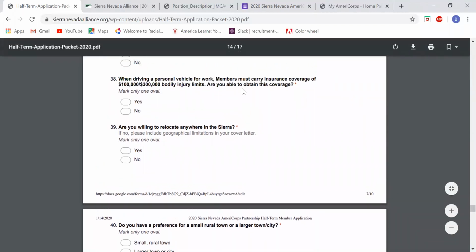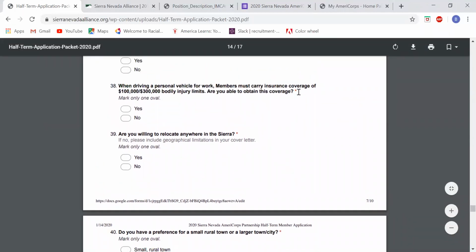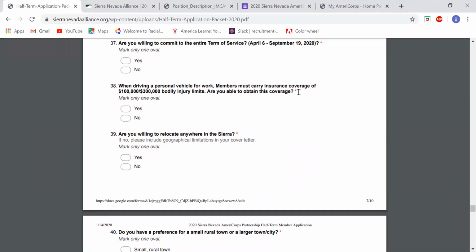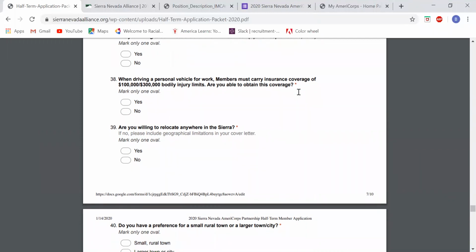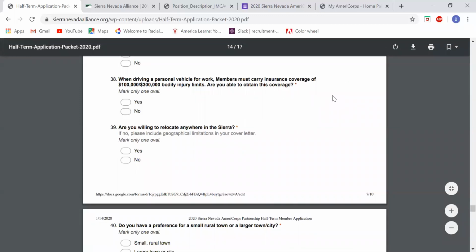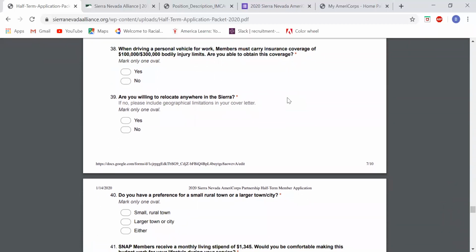This insurance question is a requirement from our program, from the Alliance, and it's pretty easy to just ask your current insurance if you have this coverage, and if not, to ask if you can obtain it. Usually, in most cases, it's easy to do and uncomplicated, but if you have any questions or problems with this, initially when you're applying or after, just feel free to contact us and we can help you with that.